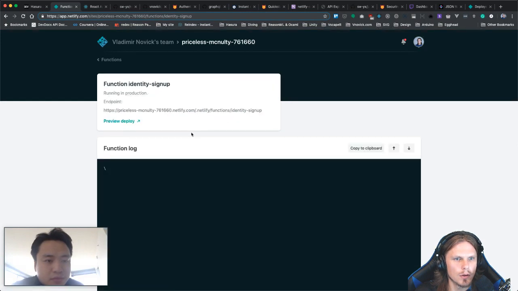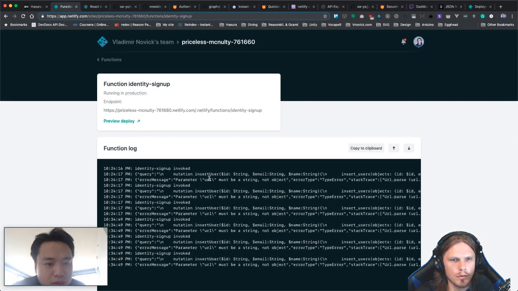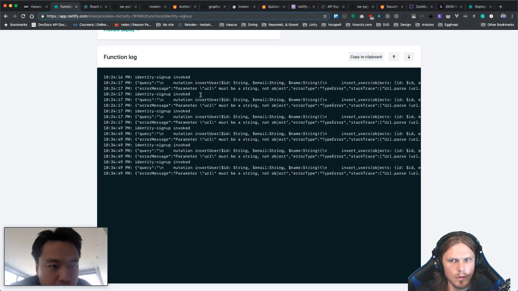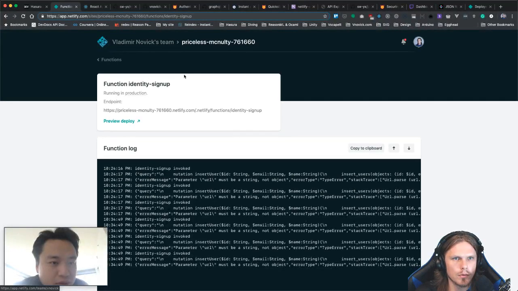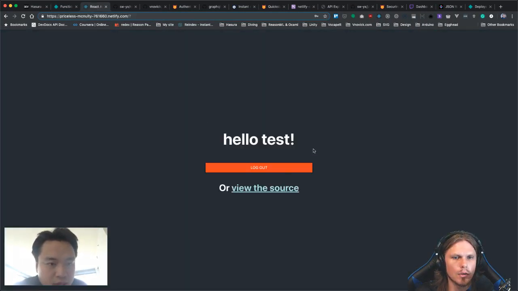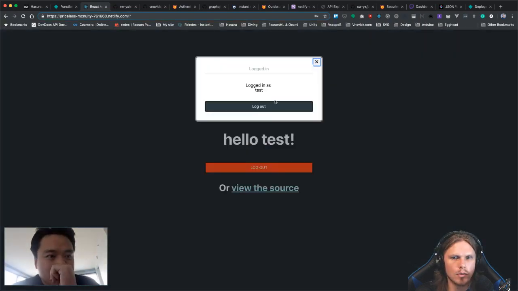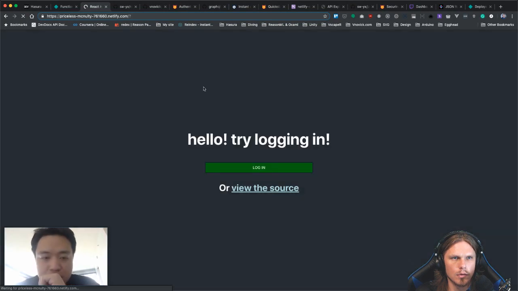take a look at our function. It's an old log, no? Yeah, these are old logs. We need a way to clear them, but we don't. So have you confirmed the email? Yeah, I confirmed that. I haven't logged in yet. I don't think you need to log in. It should already run based on that. What happens if you refresh the function's log?